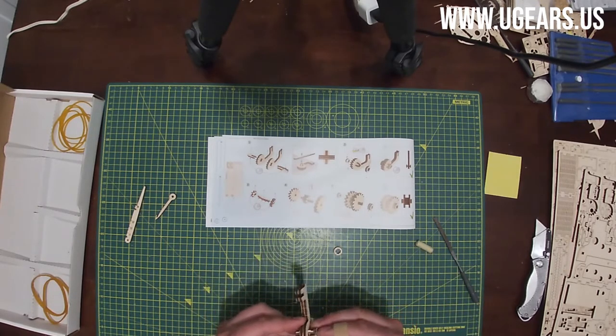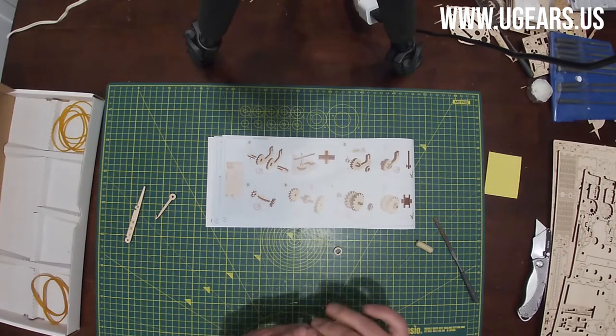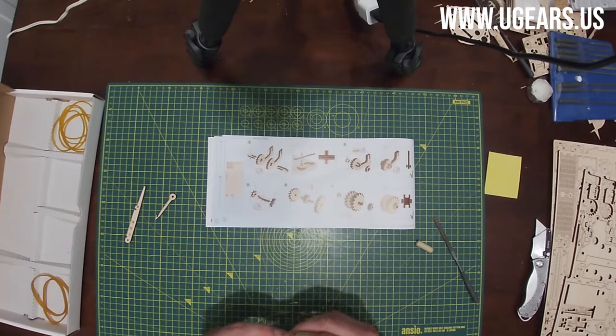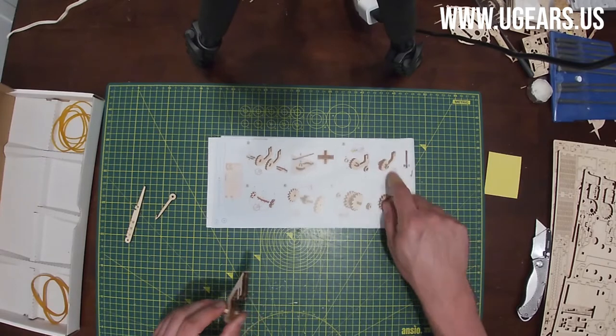And then those go on both sides of the sub-assembly that we just did. One on the left, one on the right. And you push them as far as they can go. And then we wax a little teeth right here on part number three, the gear teeth, because they can be engaging. And we're done with part number eight.